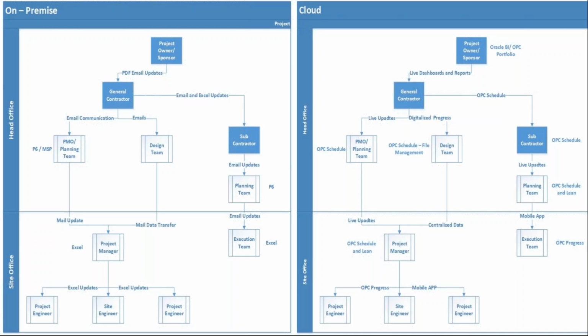When they collect the information from the sites, it goes into manual mode again. The site people try to use Excel sheets, or they update the information on standard templates in Excel and send that information back by email. Not only with your own team on the site: the subcontractor may be in a position to give you the Primavera file, XER or XML, but the subcontractors down the line will also be in a position to give only email updates and an Excel sheet. A lot of Excel sheet information.